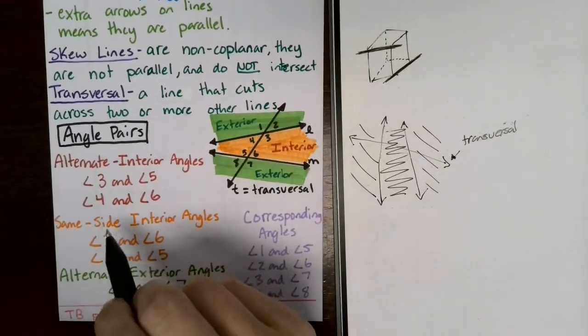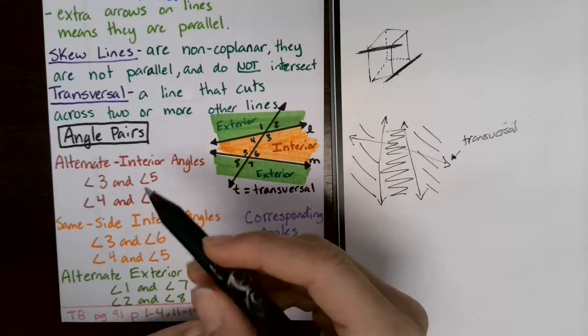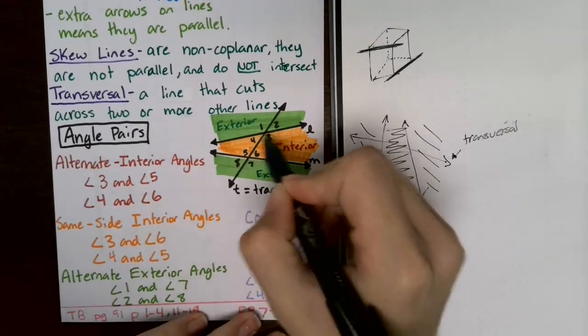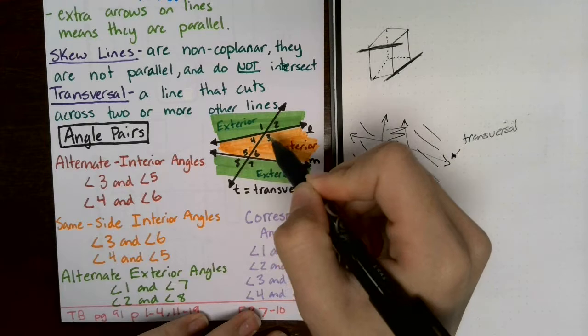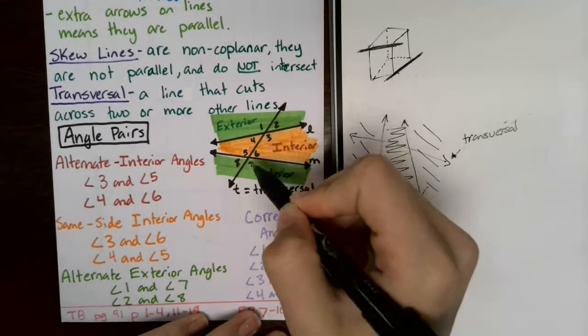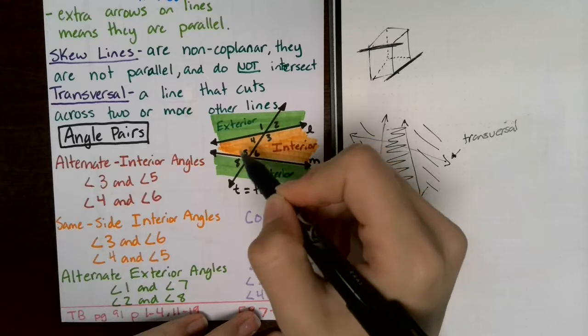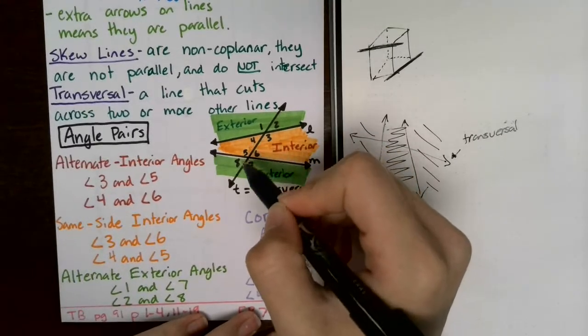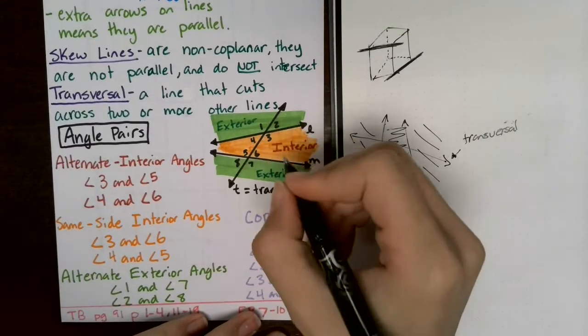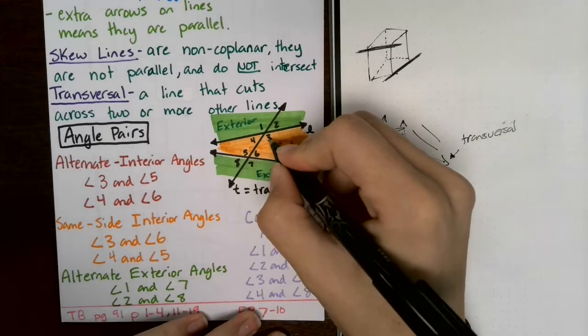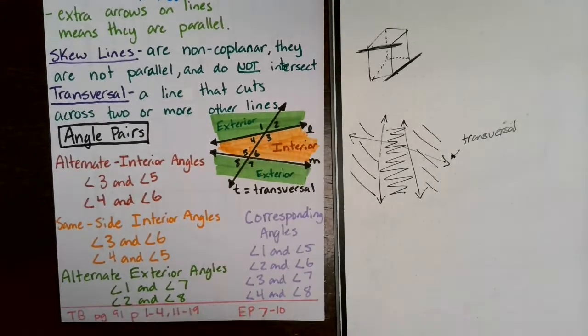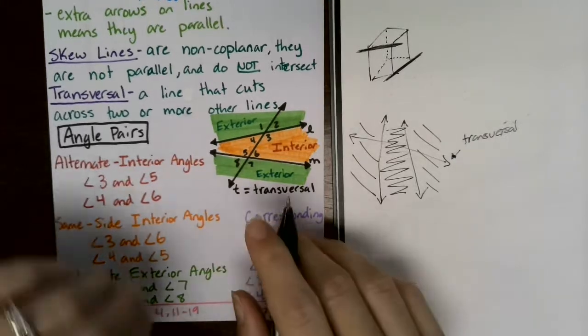Next up, we have same side interior angles. So this is the same thing. We go interior, and we want to be on the same side of the transversal. So we see 3 and 6 are same side interior angles here, and 4 and 5 are same side interior angles here. Okay, those are the only two pairs. We see we have one from this group, 3, and one from this group, 6. So that's how that works.